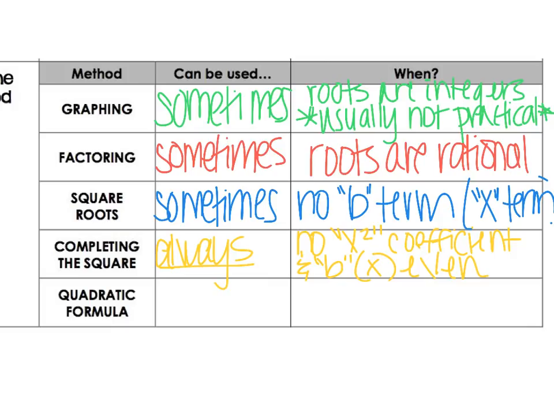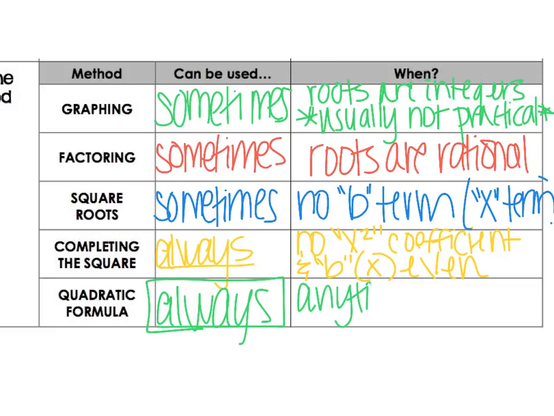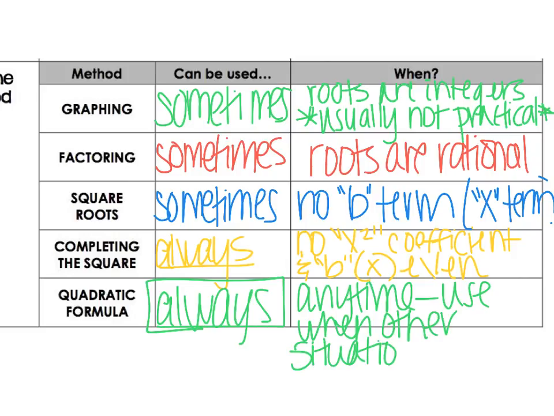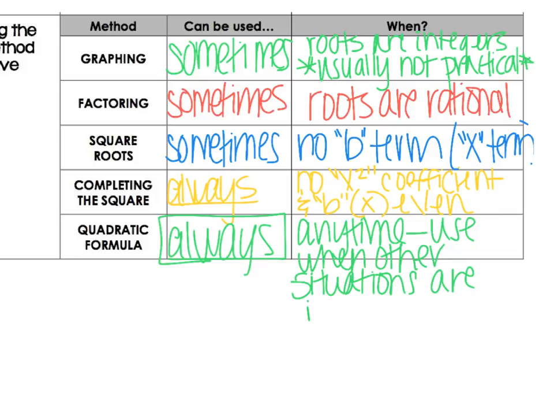Then, last but not least, quadratic formula. So quadratic formula will always work. So when in doubt, use the quadratic formula. It'll work anytime and every time. All right, so use this when you're not sure what other method to use, when other methods or other situations are inefficient. So when in doubt, use the quadratic formula.